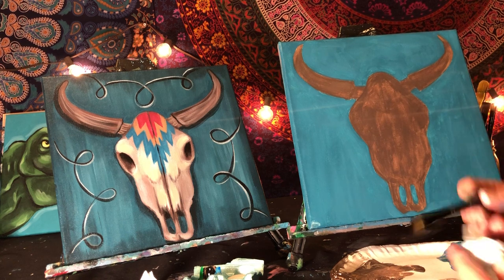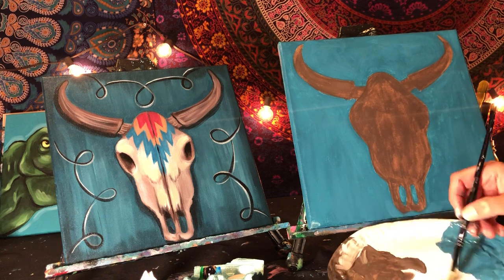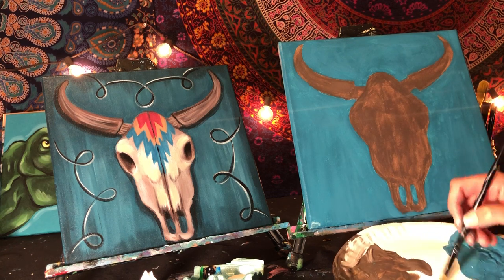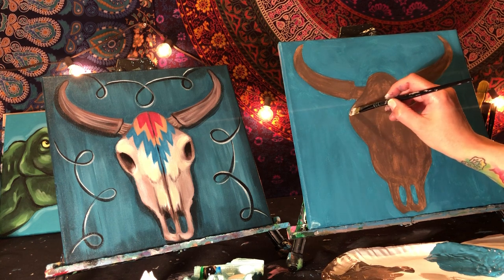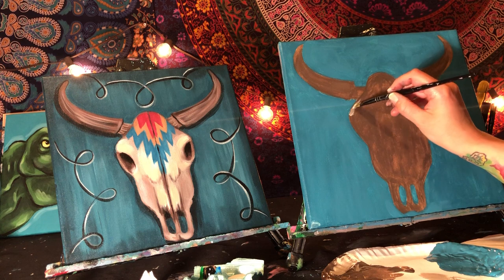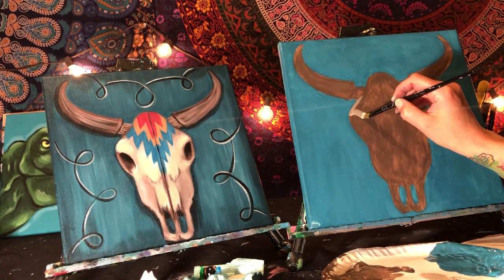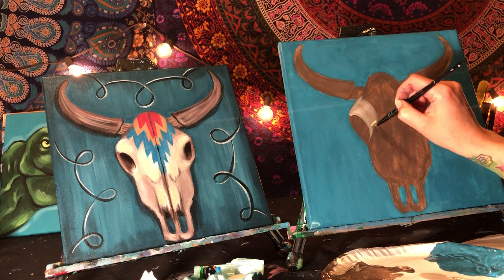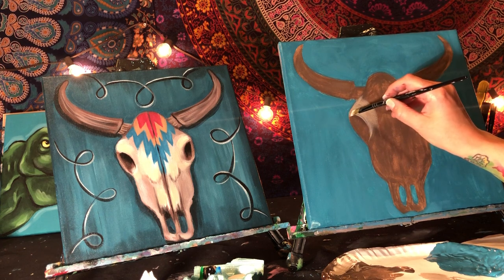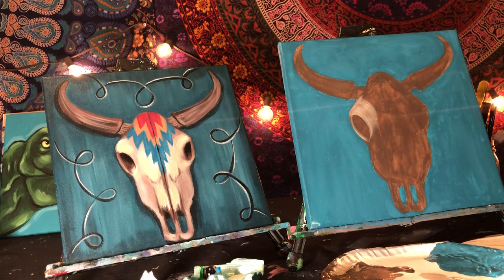All right, so we're gonna pull this stuff out. I'm gonna use this flat brush, take a little bit here, and go like this on my plate, just so there's not gobs of it on there. The first thing I'm gonna do is take this curve here where the eyeball is gonna be, and I'm just gonna bring it around, okay? Starting is always the hardest thing, so I'm just gonna bring it around. So you really have that feeling of roundness over here, okay?